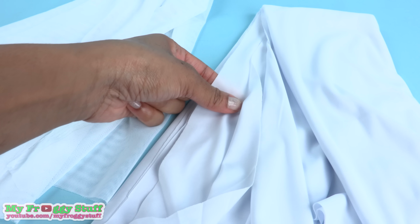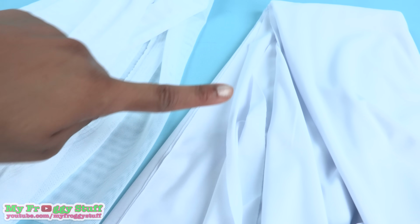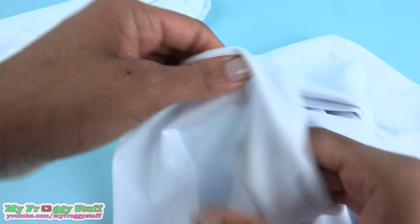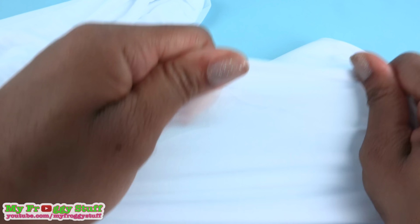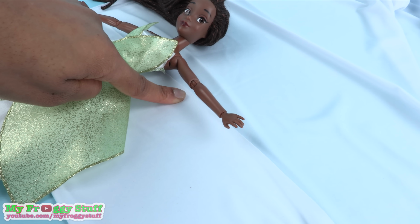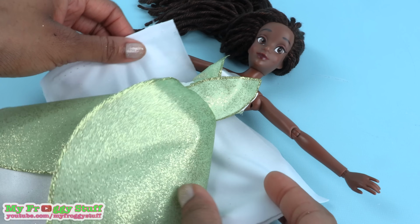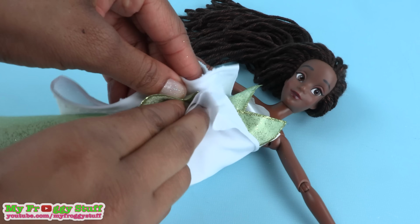I am going to make a very simple outfit based on the white dress that she wore at the beginning of the movie. I'm trying not to give too much away for those who haven't seen the movie, but this is in the trailer. This is a dance fabric and it is pretty stretchy. I lay it flat, then fold it over so that it measures from under the doll's arm to her knee. Cut through the folded fabric and across the top, making sure there is enough to wrap around the doll's body.